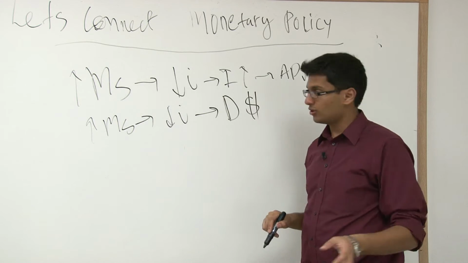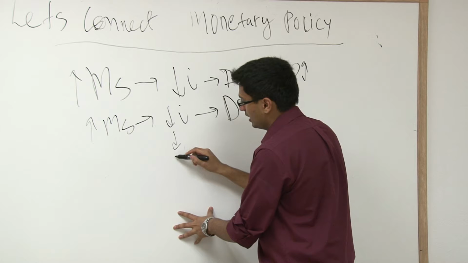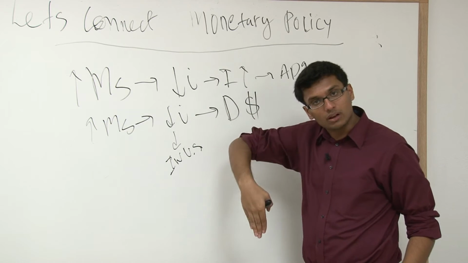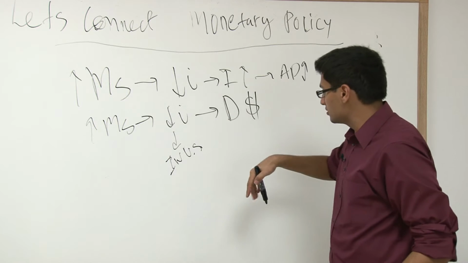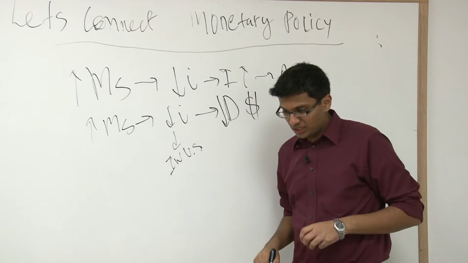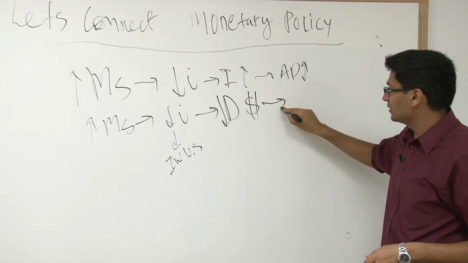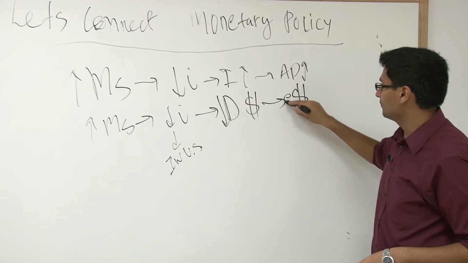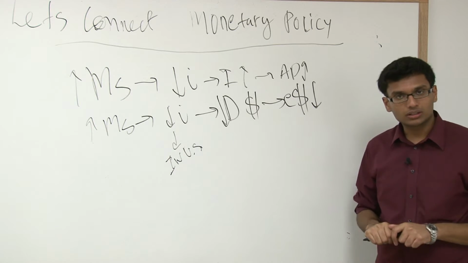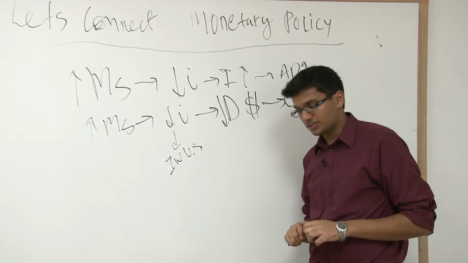And that's exactly what happens, but we show it in terms of demand. And in this case, it's the dollar. So this is interest rates in the US. Okay. In the US go down. And if they go down in the US, the demand for the US dollar actually goes down. If the demand for the US dollar goes down, the exchange rate for the US dollar actually goes down. Okay? Exchange rate for the US dollar goes down, right?